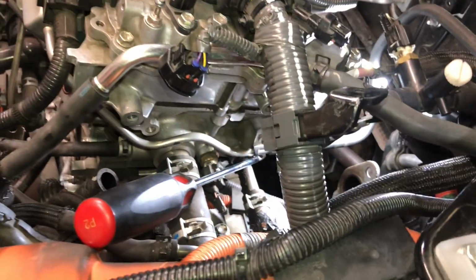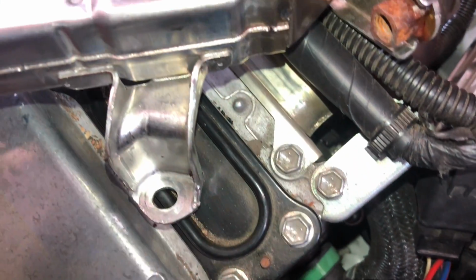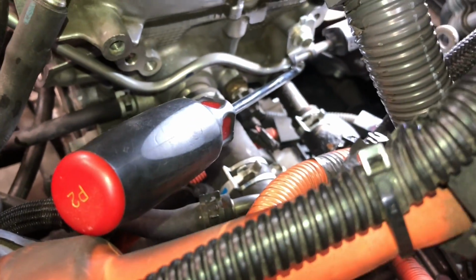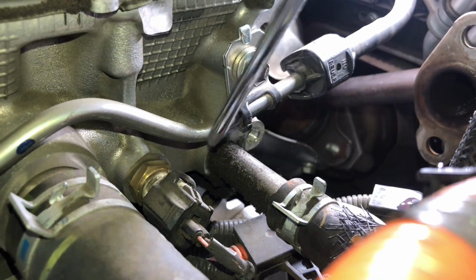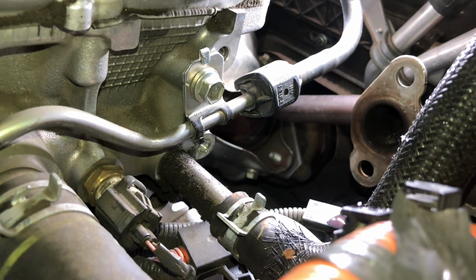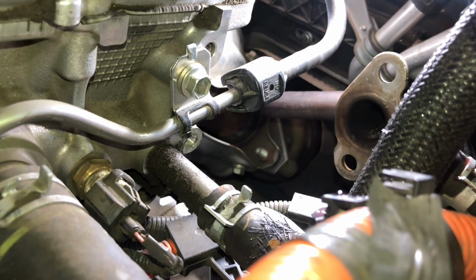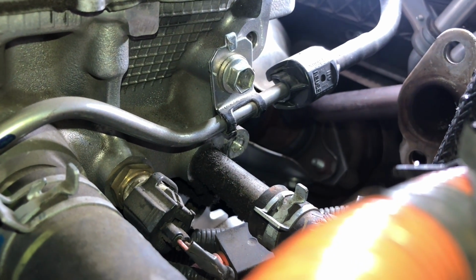I just want to attempt to show you guys, if you are trying to get the bolt, what we call the bolt from hell, out, this one right here, that is so hard to get to. I've got the screwdriver pointed right to it right now. It's so hard to see it right there. It's all the way down right here, just on the other side of this hose. That's where it is. And when all these hoses are in there and the cooler is sitting there, you can't see it. It's hard to even feel it. It is just tucked completely up and under there.